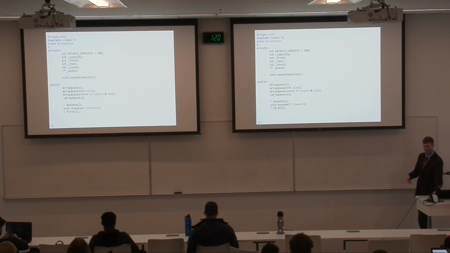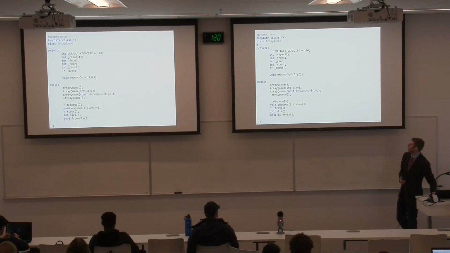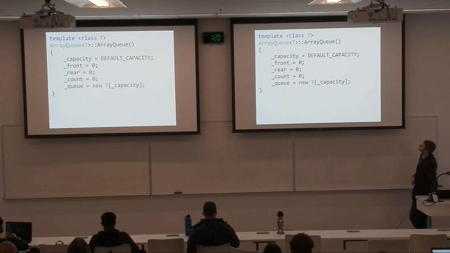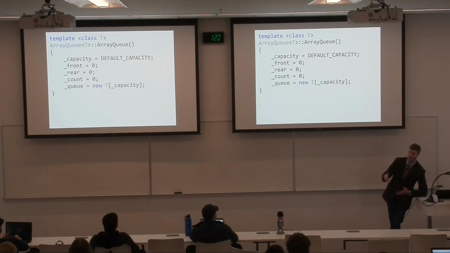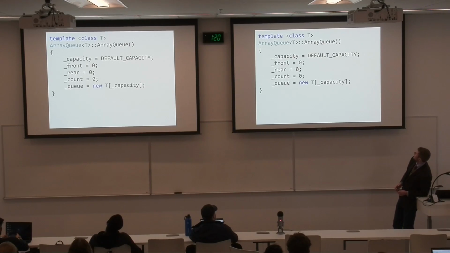First, that's like the same thing as peek again, but for the queue. It is empty and size, great. So let's have a look at the default one. It's very, very similar to the array stack, right? We've got our default that I included. Front 0, rear 0. Okay, that's going to be new, right? The fact that we've got that. Count 0, and queue is going to be just the array of type T.